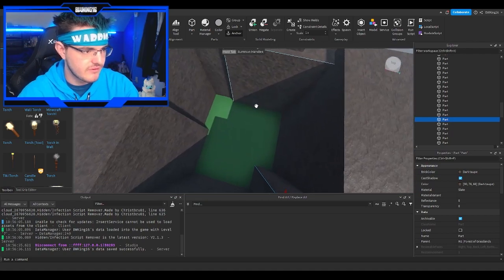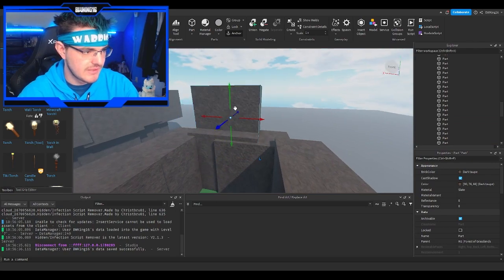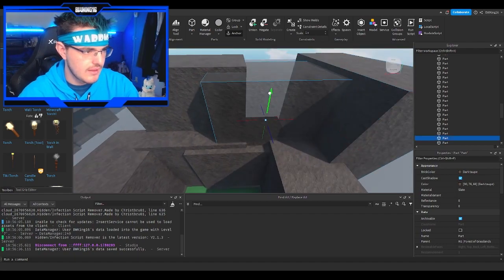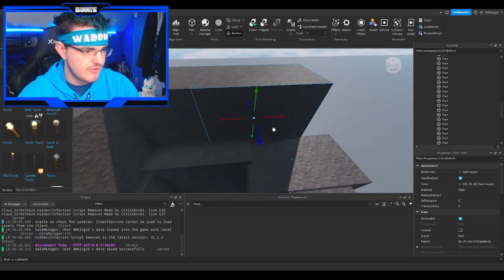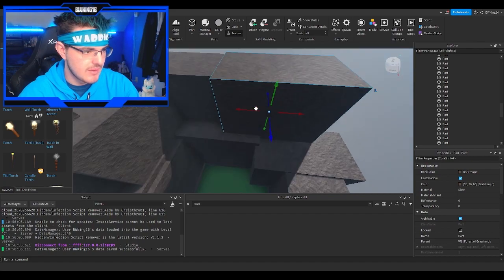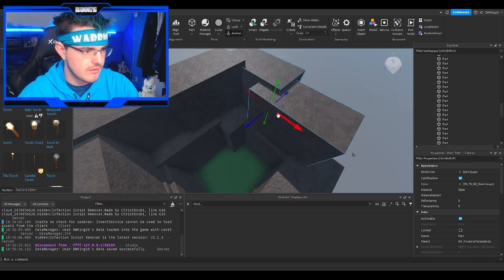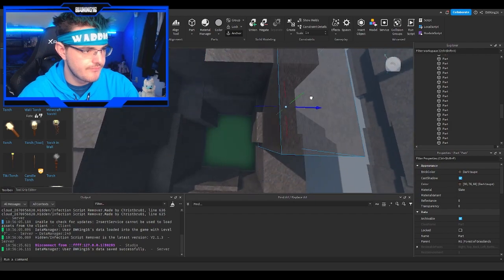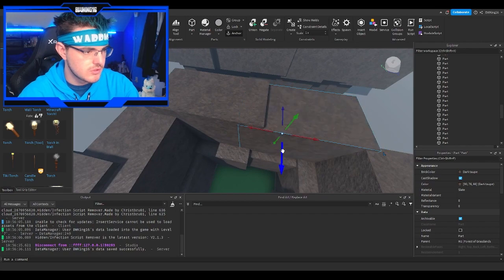Alright, and then we got that. So this is the first area. I know it looks pretty crappy, but this is a tutorial, so don't expect it to be the best, honestly. Clearly there's going to be some problems with this at first, but once you get the hang of it, it might work out a bit better, honestly. All right, there you have it.